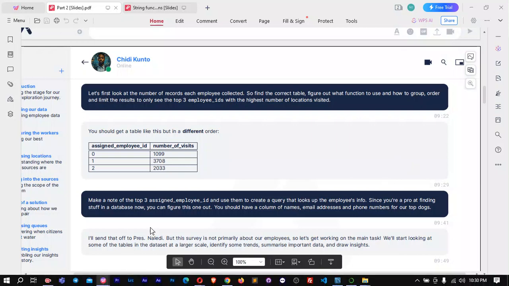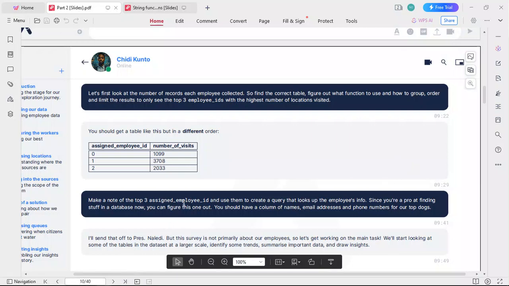So I think if I can try to explain this part, they say that we can use that assigned employee ID. So we will have the IDs like these IDs here. We can use this ID to query somewhere or to look for the employees' information.